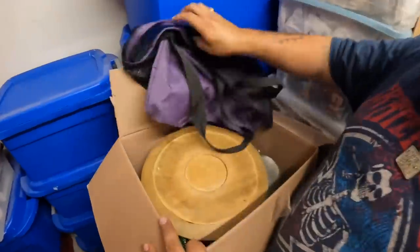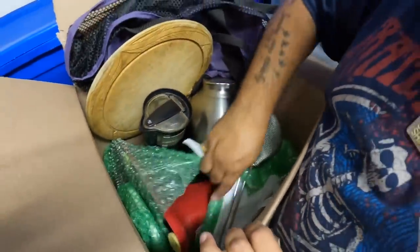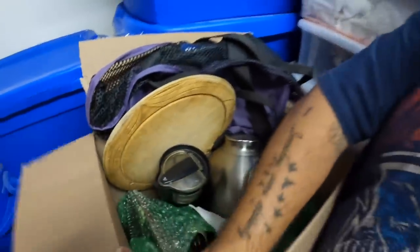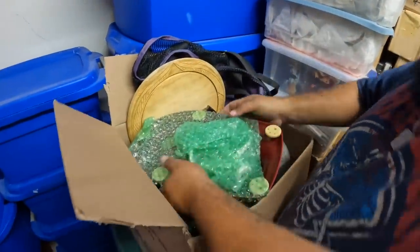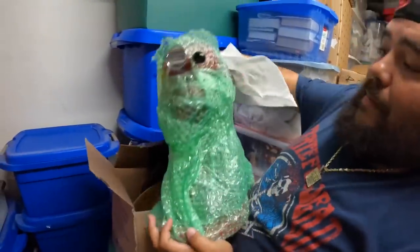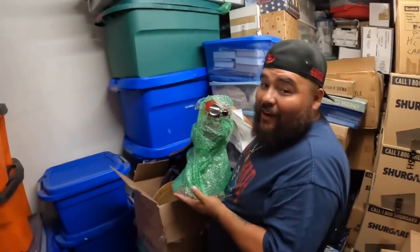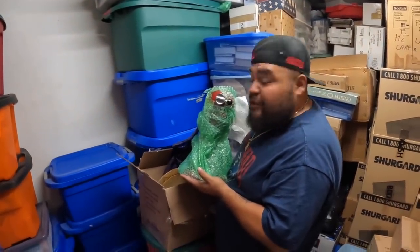Oh, let's do this first box first. Red mixer. And it is a coffee filter. I think it's a KitchenAid. That's a couple hundred bucks if it is. Man, you're going to pull it out. I sure am. You know why? Pull it out. That's money. Yeah. That is a red KitchenAid mixer. That's at least 100 bucks. At least 100 bucks. Let's get to them blue totes.